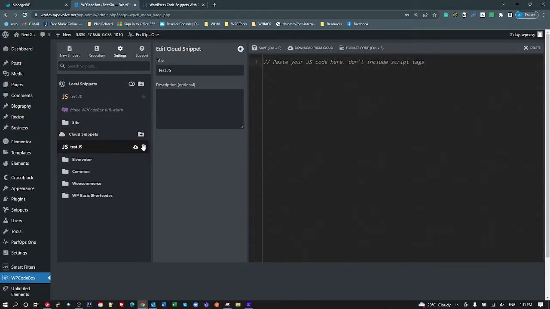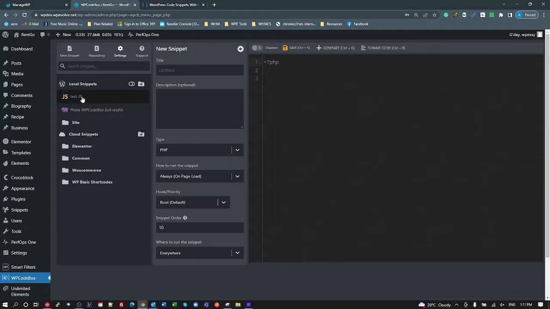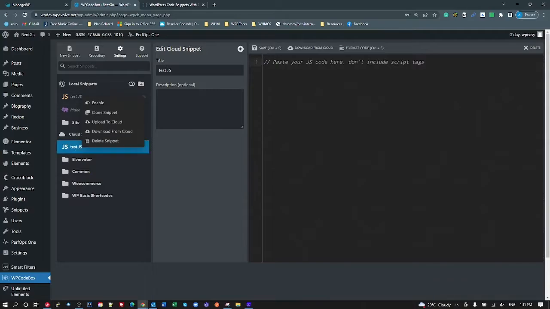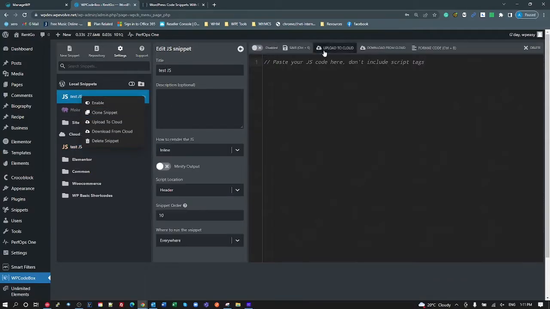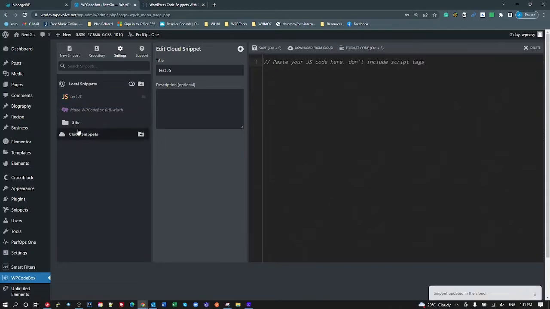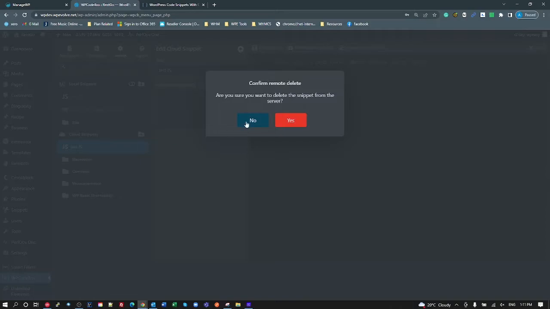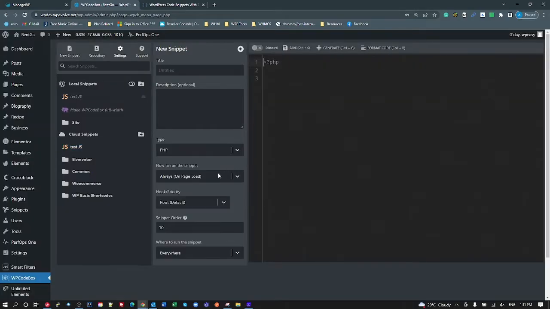oh, it's working fine. I wonder if I delete that, if I right click and then upload to cloud, so that just did it. And then if I then upload to cloud from here, oh, so it looks like for JavaScript, it's recognized that it's already there. For PHP, it didn't. It just made a second copy of it. So that's one extra bug that I wasn't even aware of.